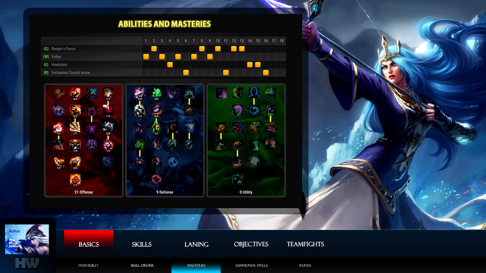For masteries, I run 21-9, which almost every Ashe player main does. In the description, I'll link to the Pro Build's website for Ashe, where you can compare the masteries between pro players. You'll notice that some players have things checked off differently in the offensive tree. Onto which masteries tree route is best, that depends on your playstyle and your team composition and enemy team composition.